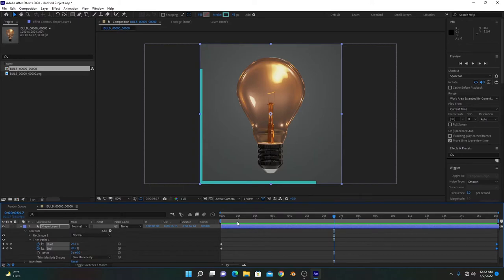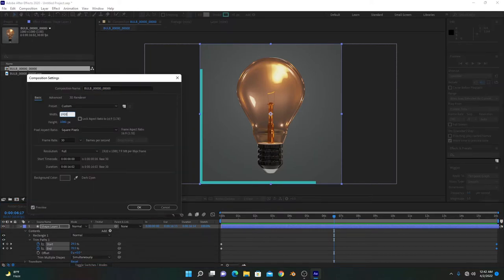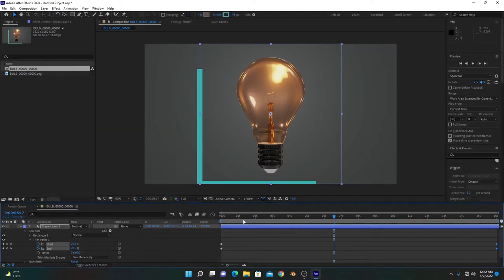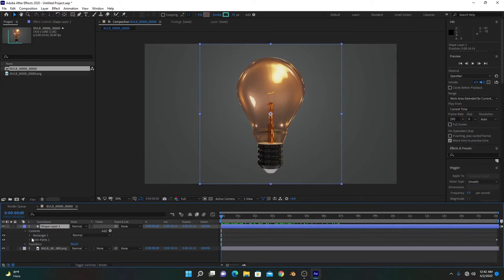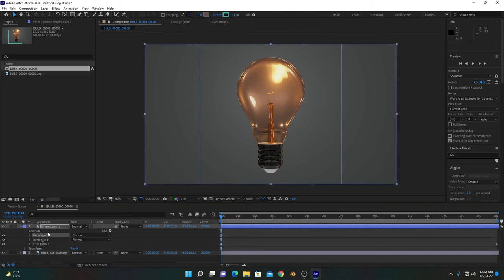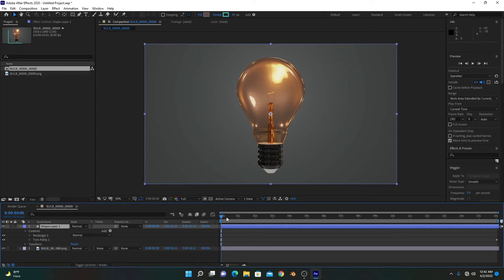For example, if your video resolution is 1920 by 1080p or in an Instagram story format, so you know here the thing is different. So how you can do that? You don't have to delete this layer and recreate this from scratch. So what you have to do, select this layer, and please notice which layer is already created here. Like first layer is rectangle one, so I will click this and double click on rectangle tool. It will create another layer which is rectangle two. So now I have to delete the rectangle one which we already created according to our recent video. So now if we play, it will automatically adjust the thickness of stroke along the dimension of your video.